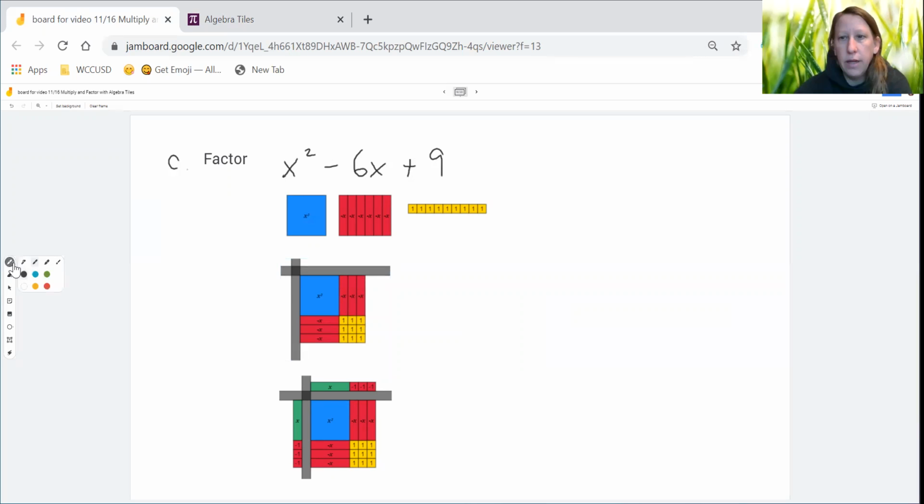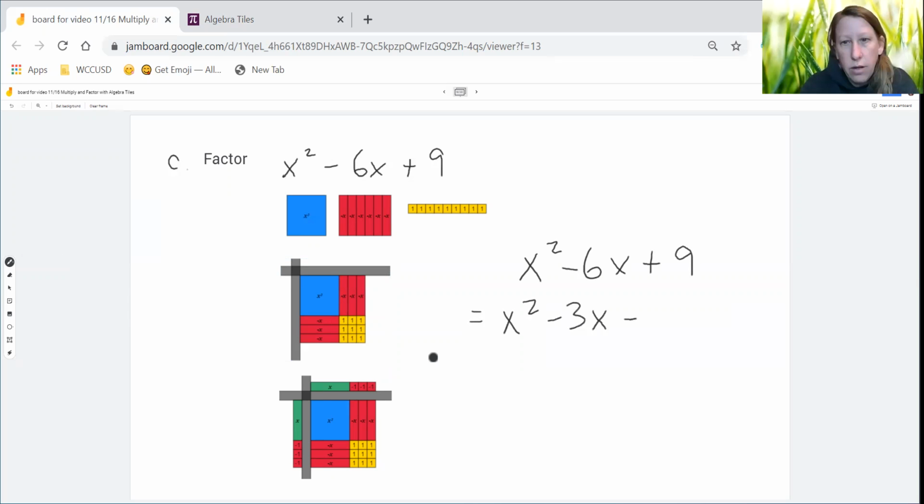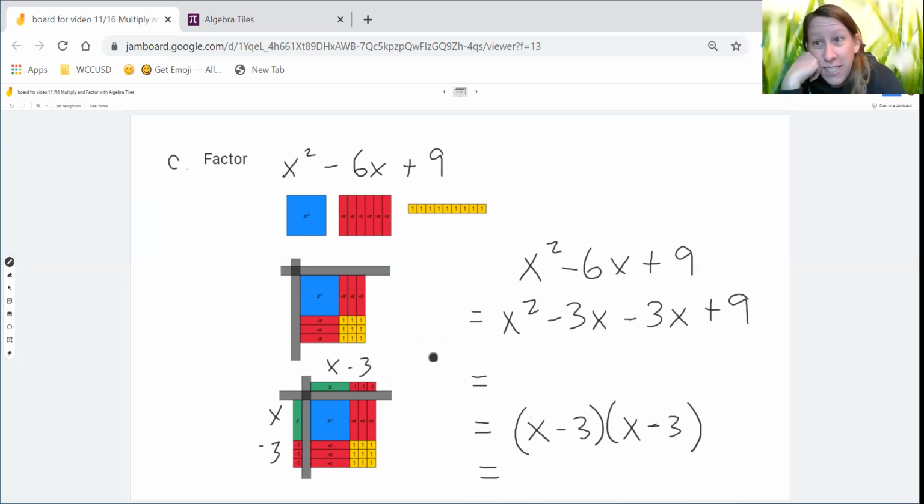So for this problem, I'll show it out with the algebra. We had an x squared minus 6x and 9, and we decided to split up those 6 x's so that they were 3 along one side and 3 along the other side. And then we saw that after we do some math, we have the answer, and that is the side along here is x minus 3, and the side along here is x minus 3. And a really fancy way to write x minus 3 times x minus 3 is x minus 3 squared. Yay! Because it's a perfect square.